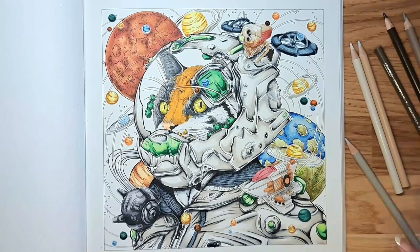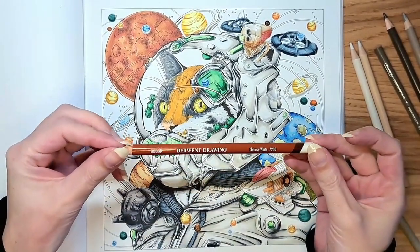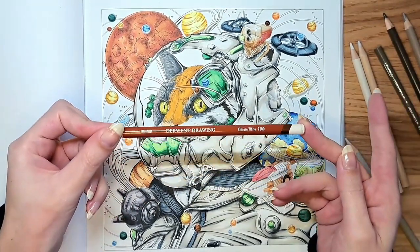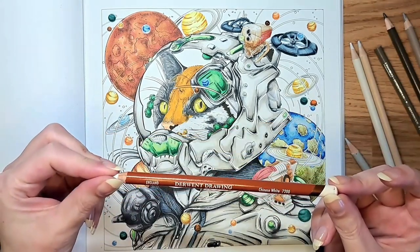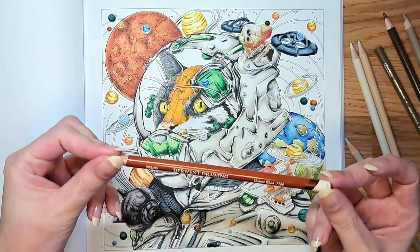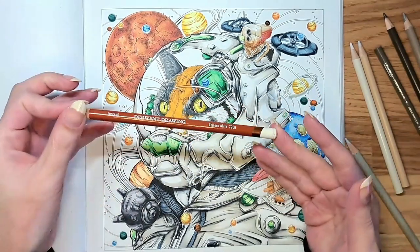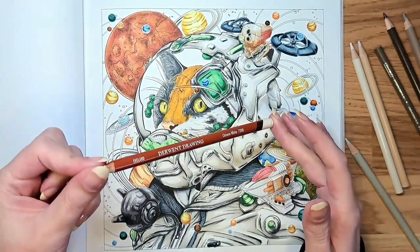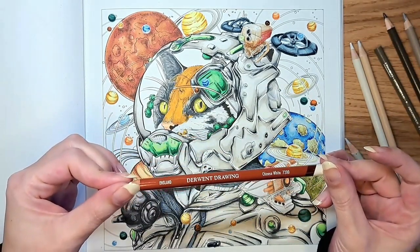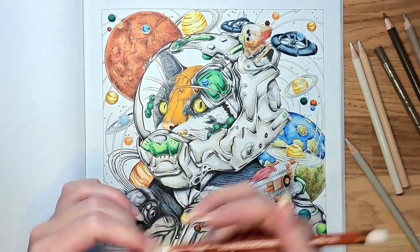Okay, so that's that. Now I go in with, I really like the Derwent Drawing Chinese White as a white pencil. I also like the Prismacolor White, but I don't exactly know which one I would prefer. It's just a taste of the day jump for me if I do Prismacolor White or Derwent Drawing Chinese White. That's also very good, very soft pencil. I really like that one.